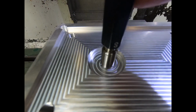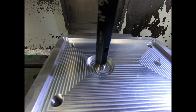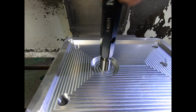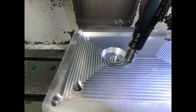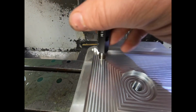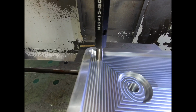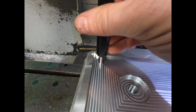And then M12 by 1.5. That's lovely, really nice fit. I'll have to put in the program, or remember next time I do a part, to put the chamfer. You wouldn't get in that one, but we would have got on these ones. And the no-go doesn't even go in half a turn. And lastly, the M10. Lovely fit again. And the no-go, not even half a turn.